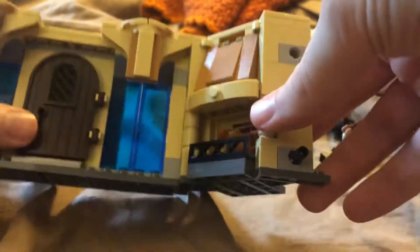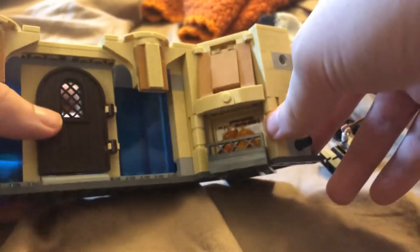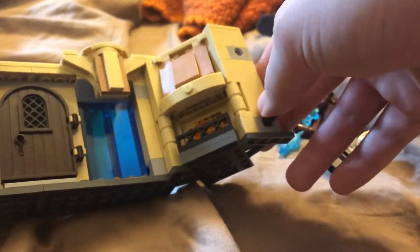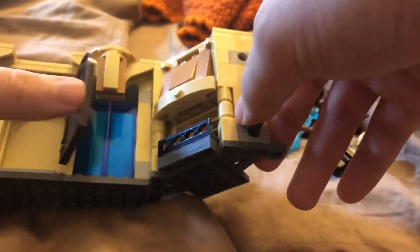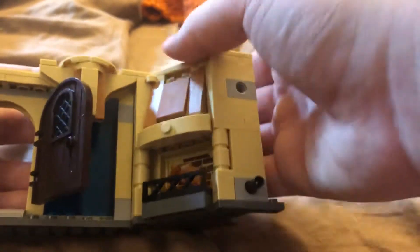So let's get to the Room of Requirement — this one's gonna be fun. As you can see, there is a fireplace. It's really tiny, but I don't know if it can expand with Hogwarts. Here's the door to exit and enter the Room of Requirement, so they don't get caught by Dolores Umbridge.